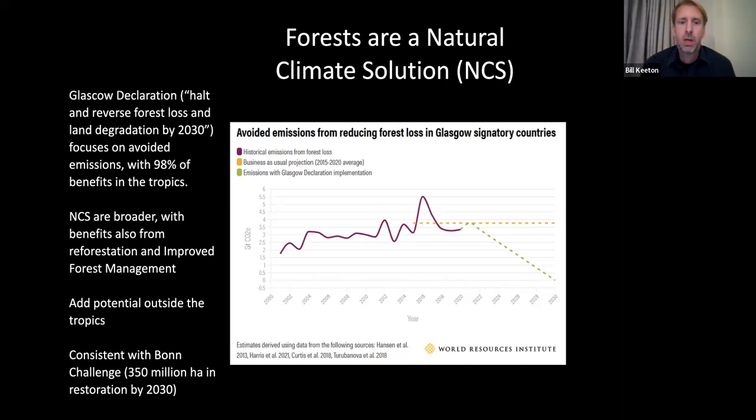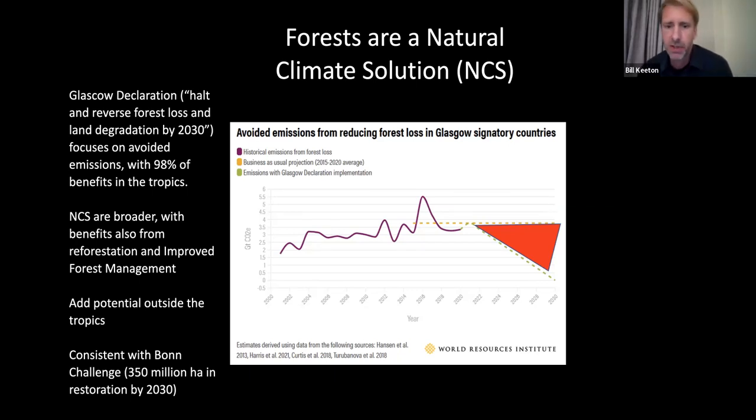And a lot of this has to do not so much with adding carbon to the forests that we currently manage or sequestering more, but simply in reducing the rates of forest loss. That alone would go a tremendously long way in fighting climate change. So this graph comes from all this discussion around the Glasgow Declaration, which is the thing that the UN member countries and the COP27 have been extremely excited around, the idea that reforestation and restoration, but maybe more importantly, just halting global loss of forests could significantly bring down our overall global greenhouse gas emissions. It's a critical stabilization wedge, as you're seeing here.